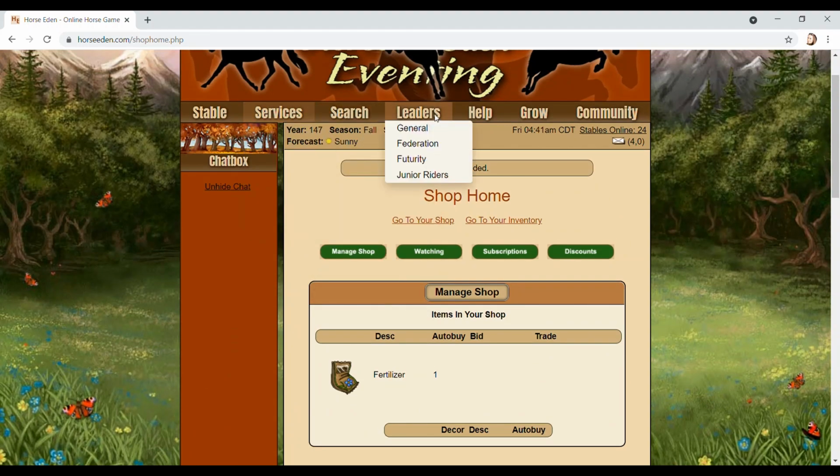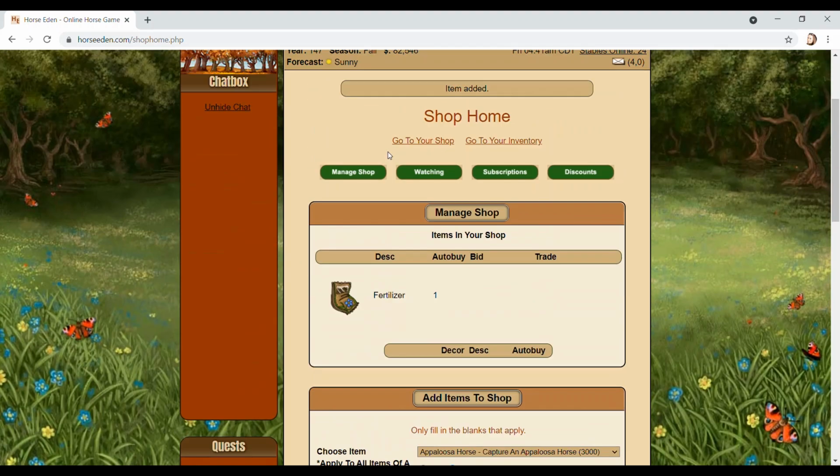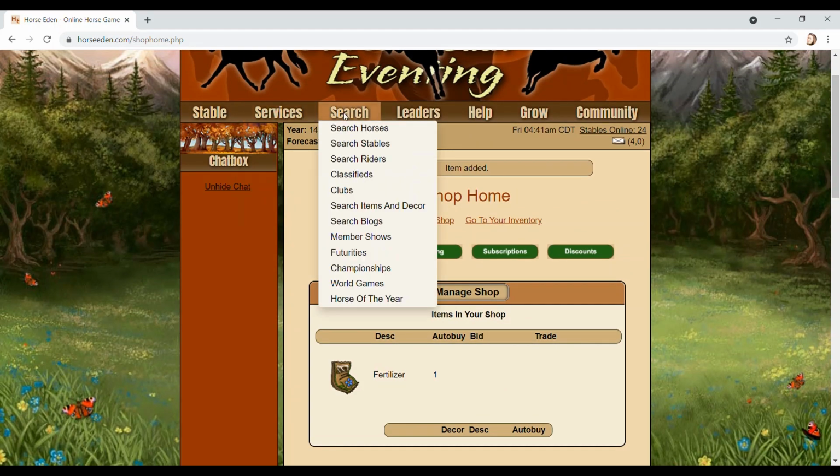So you go... do I know how to do that? No. No, Lady Ranger, you don't. Look up items for sale. Leave form blank to see all items. Once you find one you like, purchase it via auto-buy. That's fine. So member shop. Go to search. Items. Look up items for sale. Items. What do I do? I've forgotten already. Guys, help me!